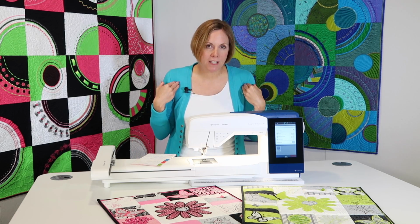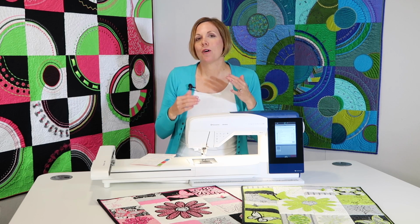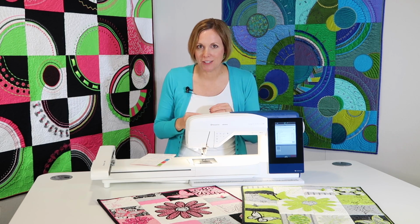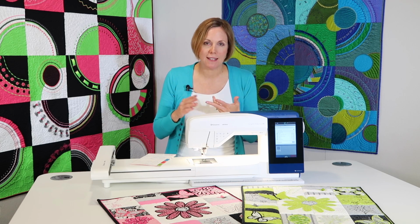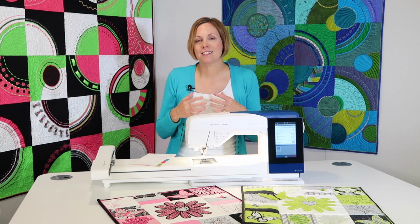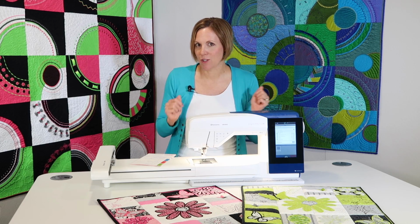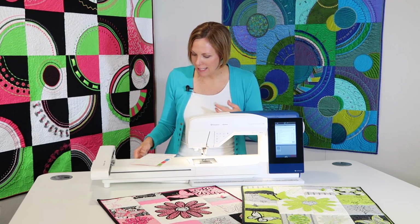Okay, I love decorative stitches, as you can tell by the projects that I work on. So the amount of stitches and exclusive stitches that you do find on this machine are fabulous. So we have stitches that are like pop-up stitches, applique stitches, sequin stitches, and lots of other fun things that it's just not normal, but they are exclusive to the Husqvarna Viking. So if you're looking at buying this, have the store show you what those stitches are all about, or just check out the videos that we have done on those specialty stitches.